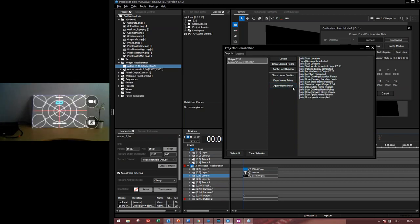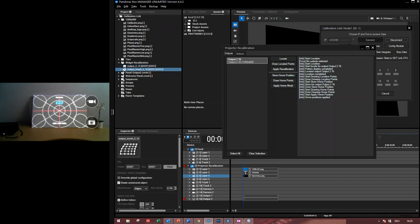And now I can apply my home mesh. So when I click on apply home mesh, it will create another editable mesh from the mesh I have created from the panel output 2, because it will never change my original editable mesh file. So it will always create a copy of this file, compare it to the changes, and apply the changes to this editable mesh file.